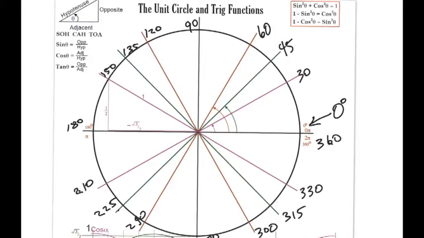In radians, what we have is 360 degrees is equal to a full circle. Well, in radians, it's 2 pi. So this is 2 pi, and we start at 0 pi. That tells us that 180 degrees has to be equal to pi. That also means that 90 would have to be equal to pi over 2 because it's halfway to 180. And if I add half to it, I'm going to end up with 3 pi over 2 is equal to 270. That's actually 1.5 pi is 270 degrees.